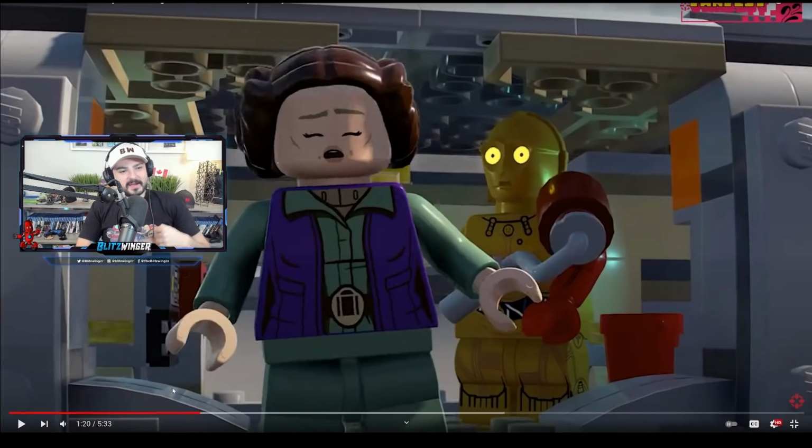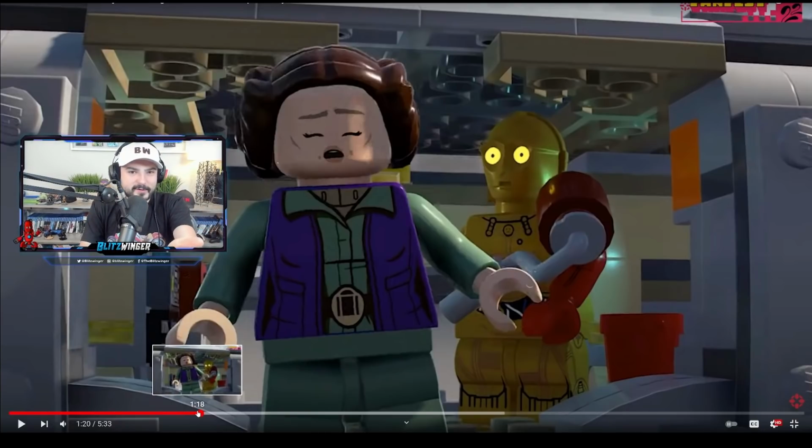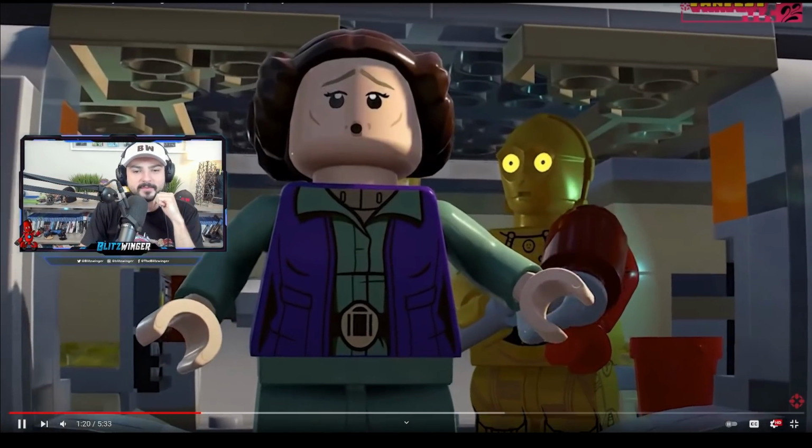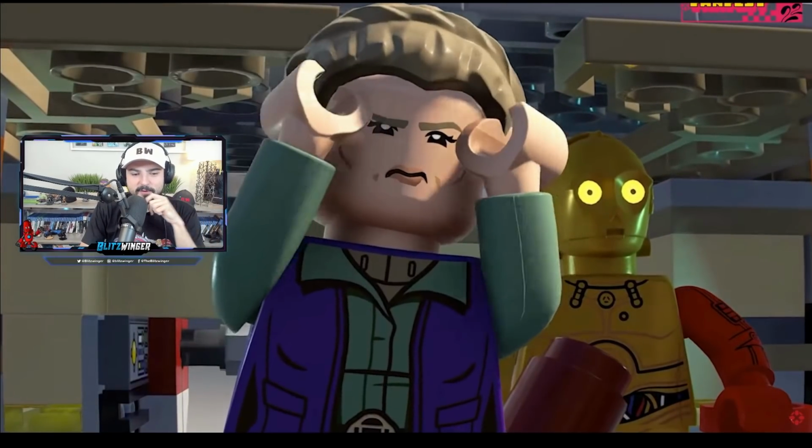Notice, it's C-3PO painting the arm, right? So again, that's certain little nuances for Lego, where I guess the transition here would be that Leia forgot to change her look-up between Episode 7 and 8. So she's just like, oh yeah, let me hold up, I have a new hairstyle. And then obviously C-3PO now has a red arm. So that's that goofy charm of Lego games.